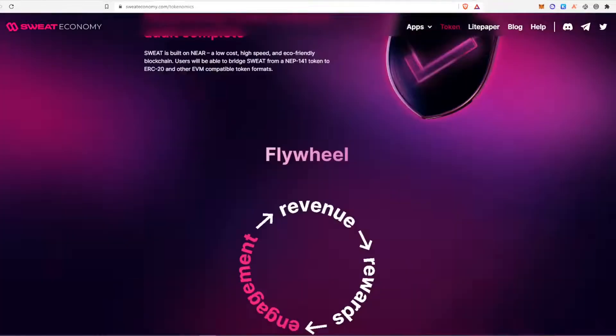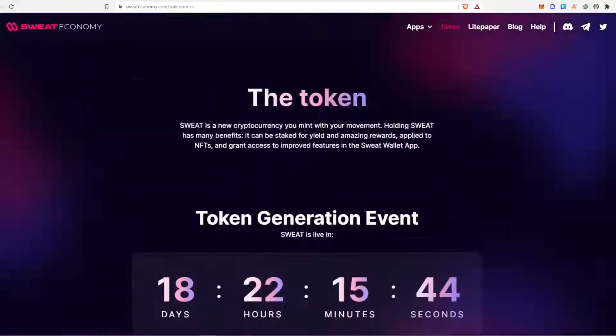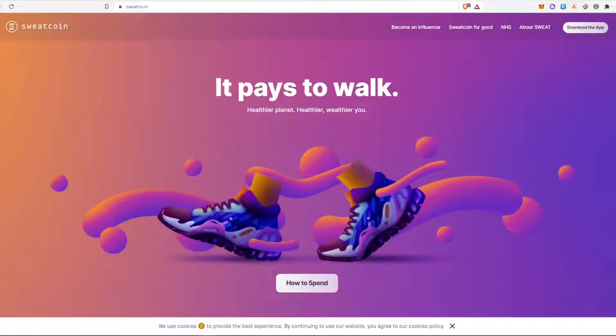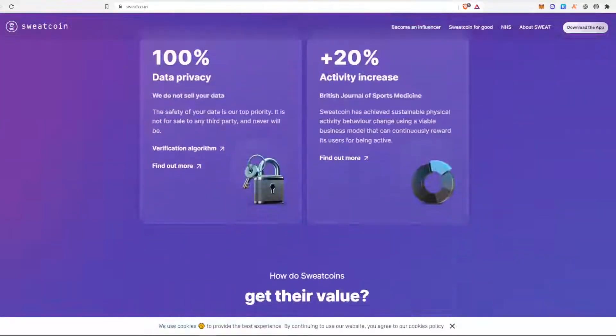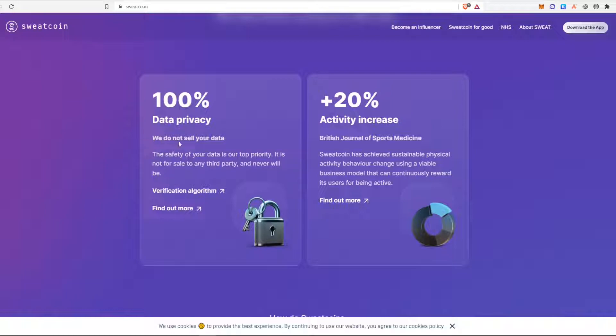This is definitely a promising upcoming move-to-earn project. It's got a free application that doesn't really take any effort — it will just automatically track the steps you're doing whilst you've got your phone in your pocket. It says here 100% data privacy: they do not sell your data, take that as you will. Yeah, I thought this might be interesting for you guys — try and earn as many tokens as possible between now and next month, the 13th of September, and maybe you'll get a little airdrop from it. Thanks for listening as always, and until next time, bye.